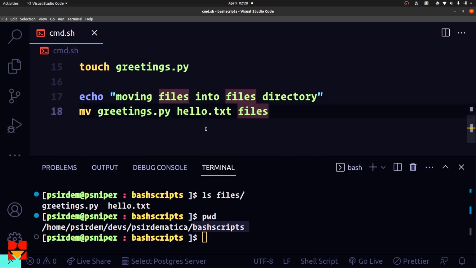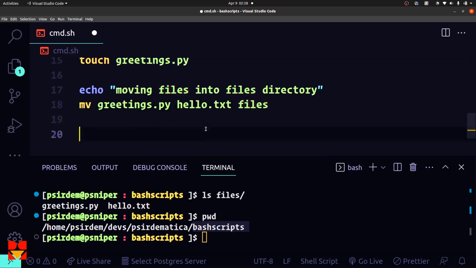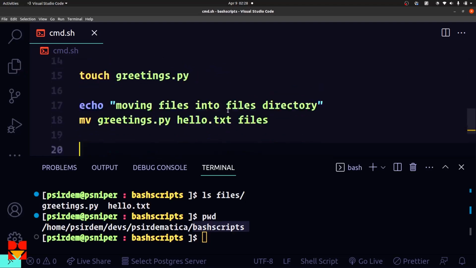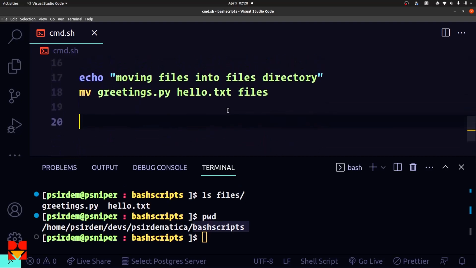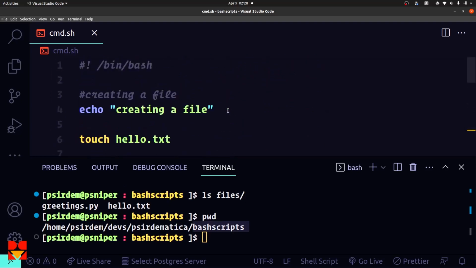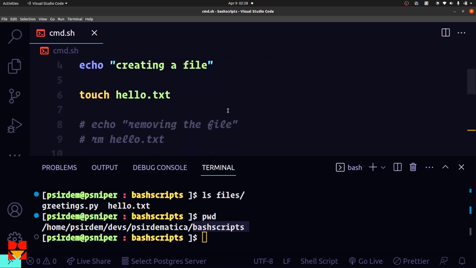So basically, I feel like you have an idea of how we can run some basic terminal commands in our bash scripts. So you can go ahead and then add some more commands and then do something meaningful with this. So in the next video, we would start with our project where we build a progressive bash script that we would use at the end.